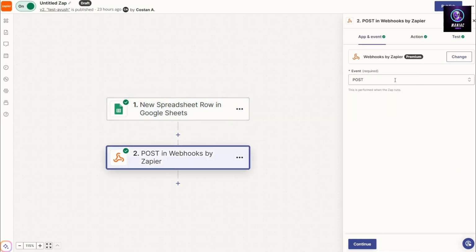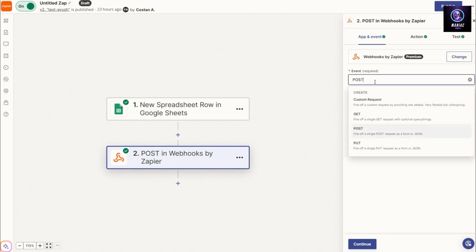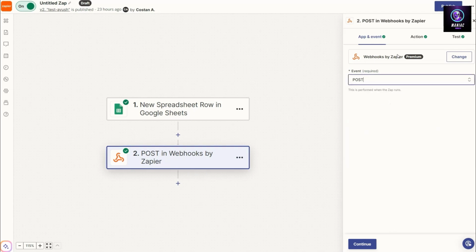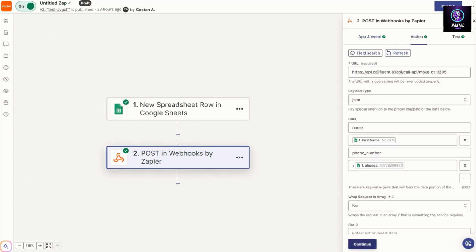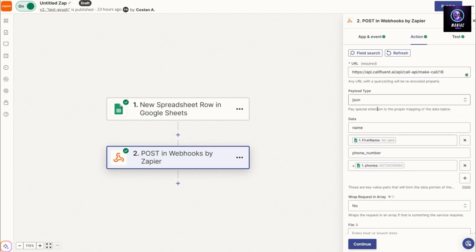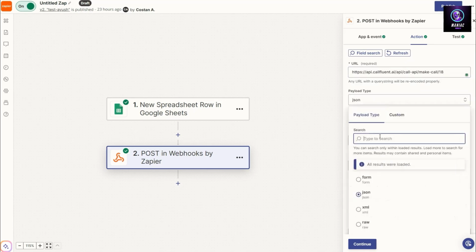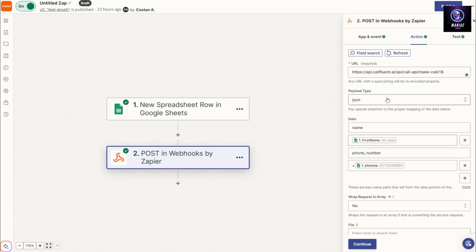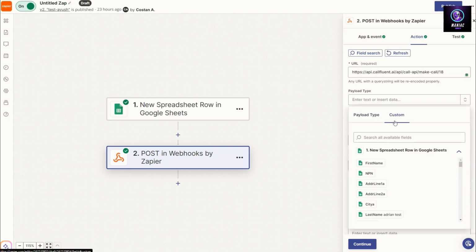Now this is going to jump into the second action of this automation, which is the post in webhooks by Zapier. Now here you need to select the event post, and in the action field you want to have your webhook URL placed into the URL field. You can either select JSON from payload type, or you can select custom.